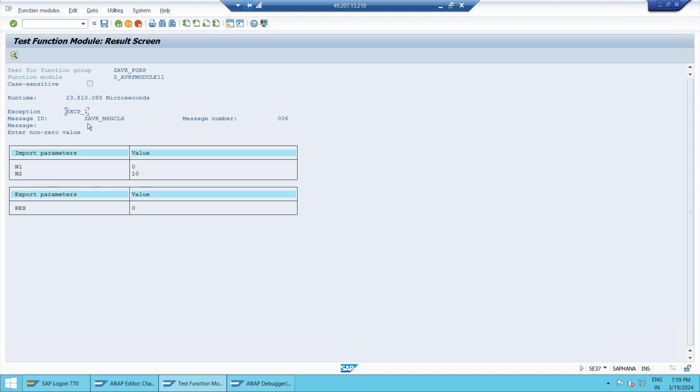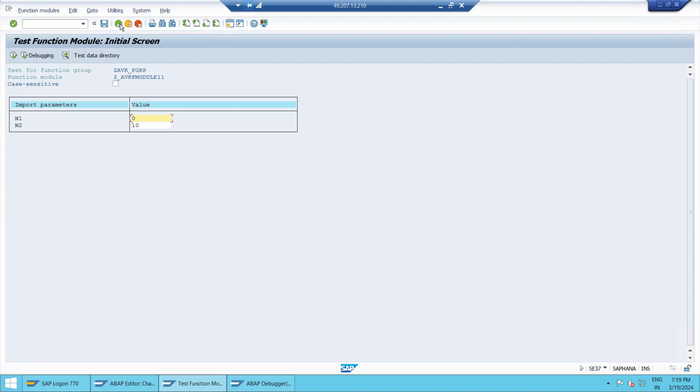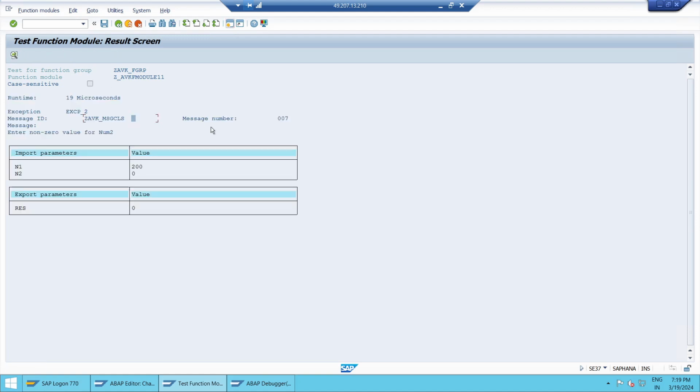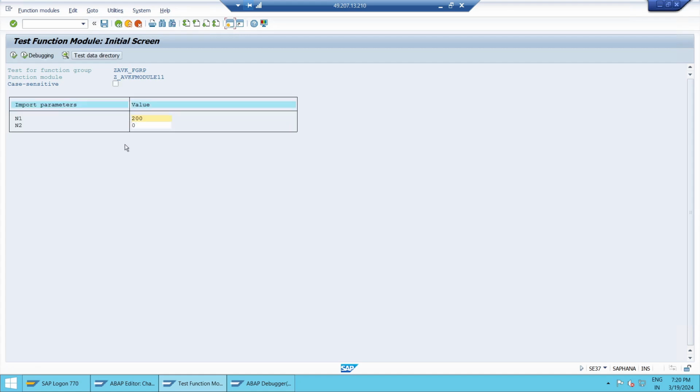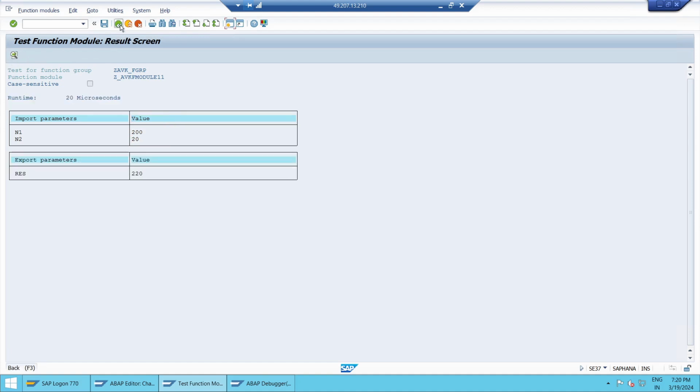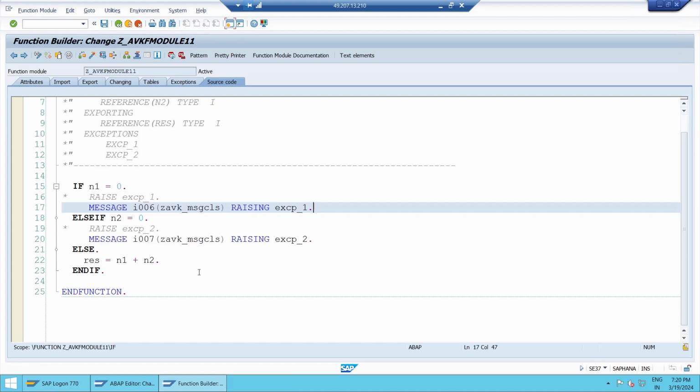Exception means our message class came, our message number came, our message text came. If you don't use any message class, the system uses the built-in message class. But once we go with our own message, the system uses our message class. Observe it: exception to our message class 007, our message text. Last case, 200 plus 20, 220, you will get it. So we are familiar with the advantage of this.